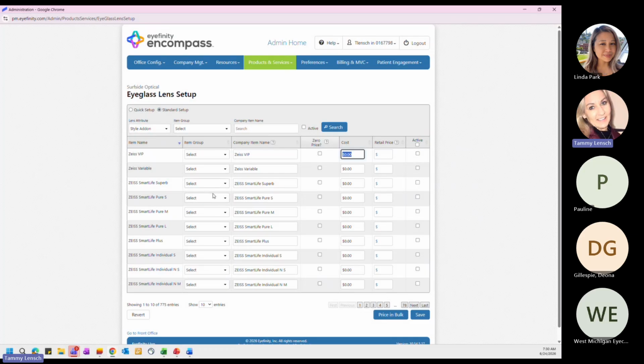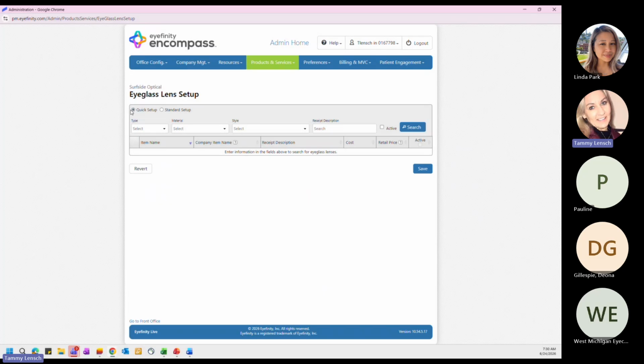Once you get that lens set up, you have to come over to the quick setup, and now you have to use that lens to set up the rest of your glasses so that your staff can see it in the front in the material order section. We always tell everybody, if you have a staff member who is like, I'm trying to put together this eyeglass order, and I can't find X, Y, or Z, there's probably two reasons.